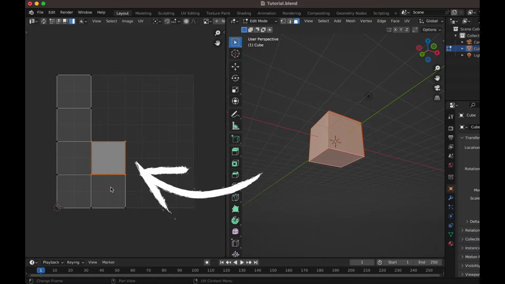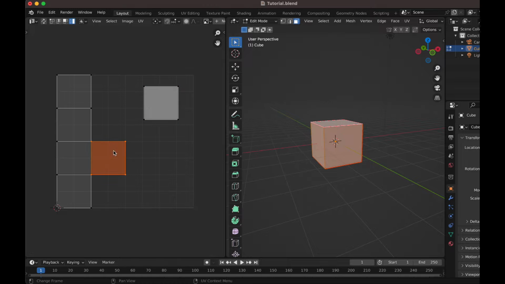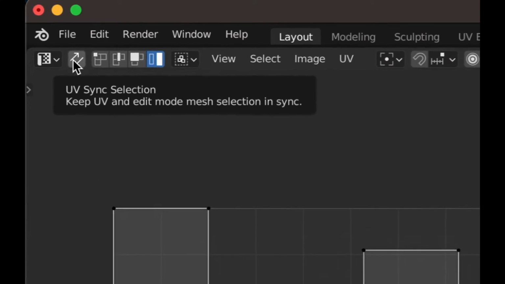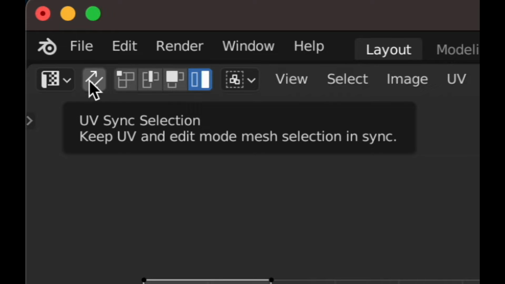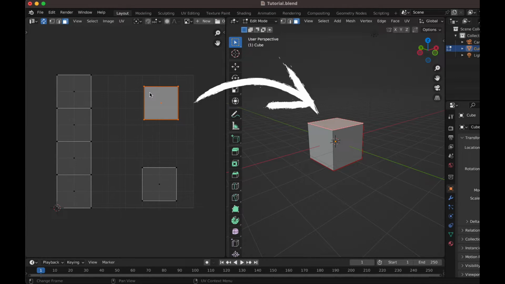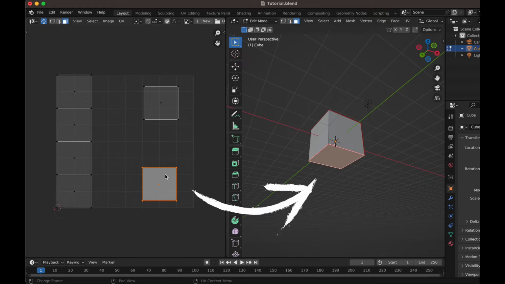The 3 parts of our mesh, the top, the sides, and the bottom, are present in our UV map as well, and each part is represented by a separate UV island. We can pull these islands apart from one another a bit to make it obvious that they refer to different parts of our mesh. By hitting this toggle here, Blender allows us to see which island represents which part on the mesh. This allows us to look at our UV map and know that this part is the top, this is the middle, and this is the bottom. This geographic map of our mesh is also known as a UV atlas.